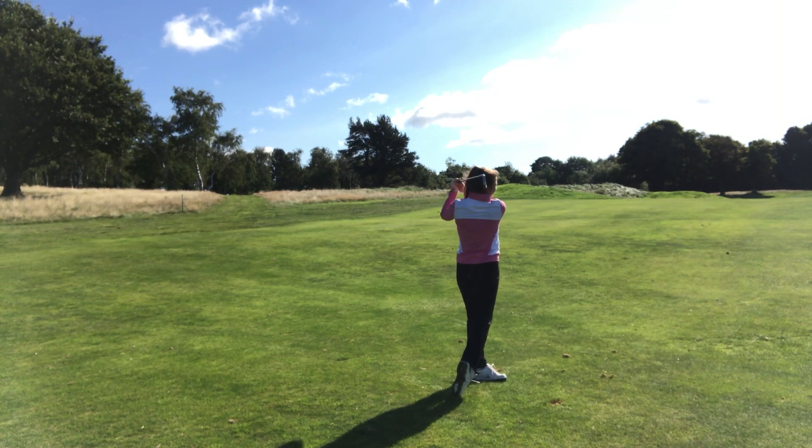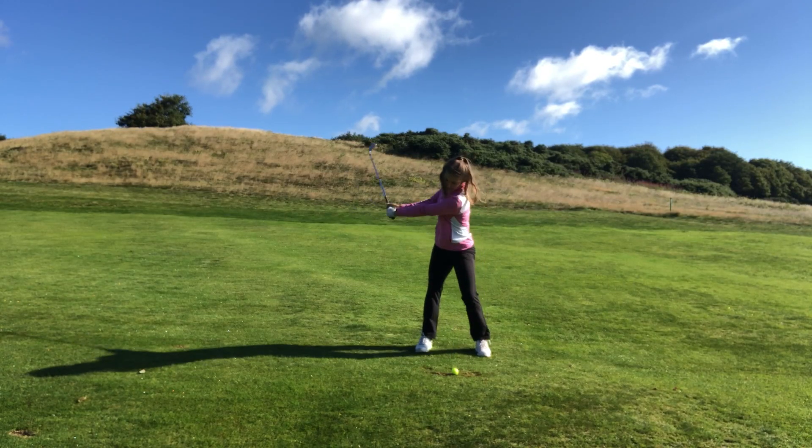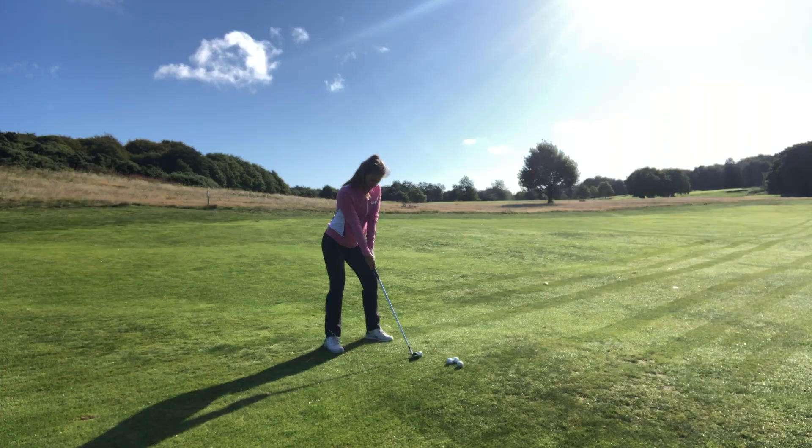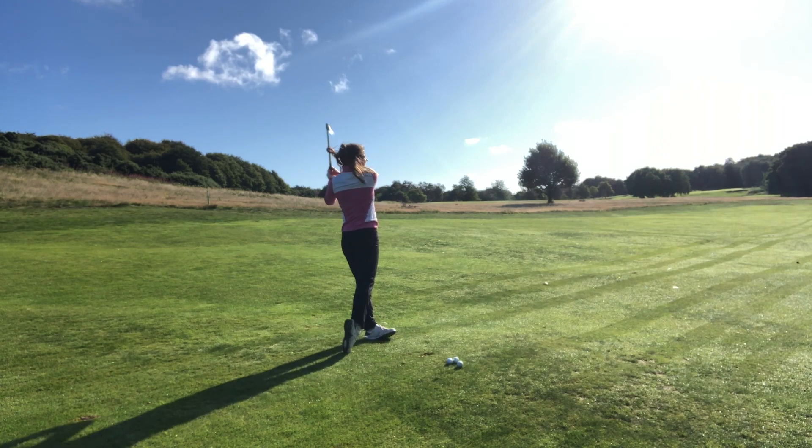Generally everyone just wants to know how far everything goes, and there's definitely about a 25-yard difference between the MB and the P790 — a big jump, especially if you think about that across the full range of your irons. In a 5 iron that would be massive. Working through the different sets, I would say there's still probably about a 10-yard difference between the MB and the MC, slightly less between the MC and the P770, but then definitely another 10-yard gap from the P770 to the P790. So really it's all just about what you want from the club — if you want that extra yardage or not — and trying them all out to see how far you hit them is the best way to decide which is the right one for you.